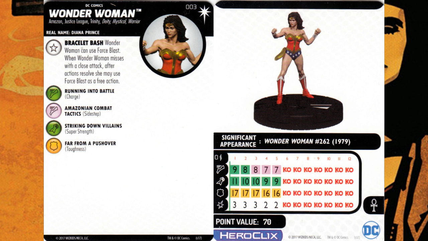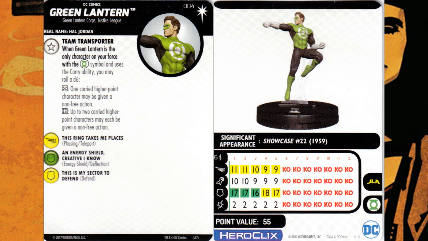Not too shabby. Standard dial for the most part. Charge, super strength, 11 attack, 3 damage with toughness. The whole dial drops into sidestep and has the Mystic's team ability. That is a really good Wonder Woman that can hit really hard and pass off Mystics to your other wild cards you have on your team. So, yeah, guys, that's just a great Wonder Woman overall. I mean, 70 point call in that can charge, I'm okay with that.